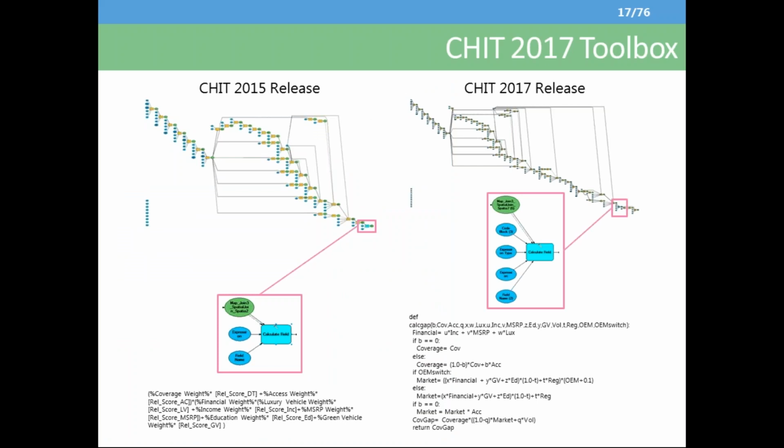Be mindful of which ones are and are not backwards compatible. This is the same tool in the 2015 and 2017 versions. You can see that not only are there different steps, but even some steps that are essentially performing the same function have different underlying coding. And so unless you're really familiar with ArcGIS and with Model Builder, I would definitely recommend sticking to the process as outlined in the user's guide. But if you are comfortable with working across different versions and with different input data and trying to work with these models and their logic, you're definitely welcome to it.